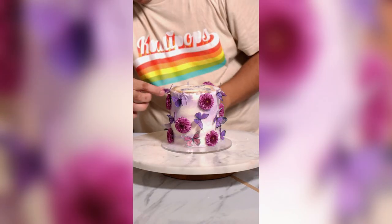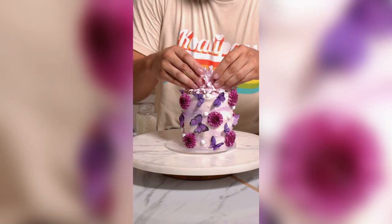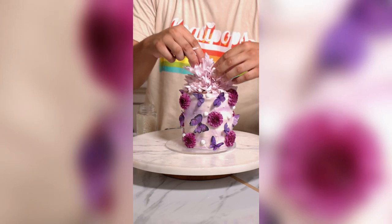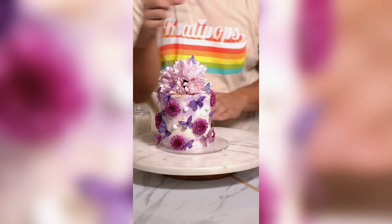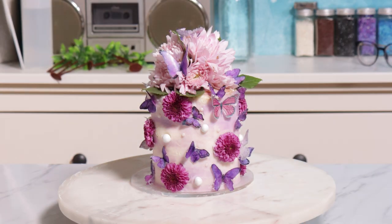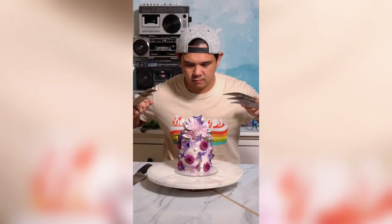I don't even want to talk — I just want to enjoy watching my hands create this inedible masterpiece. Stunning, look at that. Is that a chrysanthemum? It looks beautiful whatever it is. Those are real flowers going on the side of my cake. If you want to recreate this, you can use fondant flowers or create some with buttercream. Take these ideas, use them for client cakes. I want to see pictures on Instagram — link them to me.